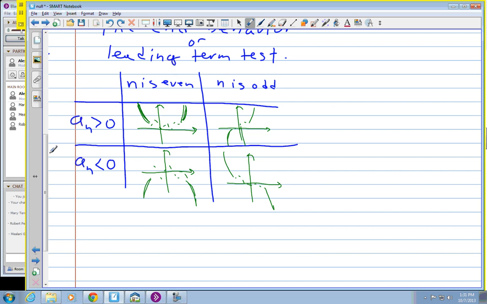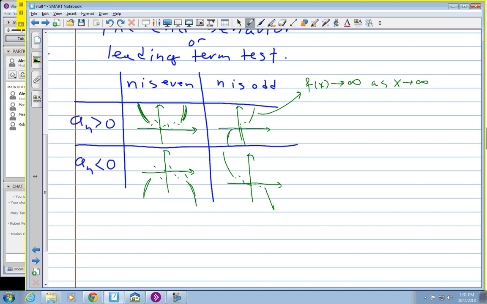There's another way to describe this behavior, so we can put some mathematical words to that. For example, this tail right here, I can say that the values of the function go to infinity as values of x get large, right? That's what's happening. As you make your x bigger and bigger and bigger, the values of the function fly to infinity. So I can say this, f of x goes to infinity. This is the official notation. You have kind of an arrow pointing. So f of x goes to infinity as x itself goes to infinity, right? This end, values of the function go up as x gets higher, right?